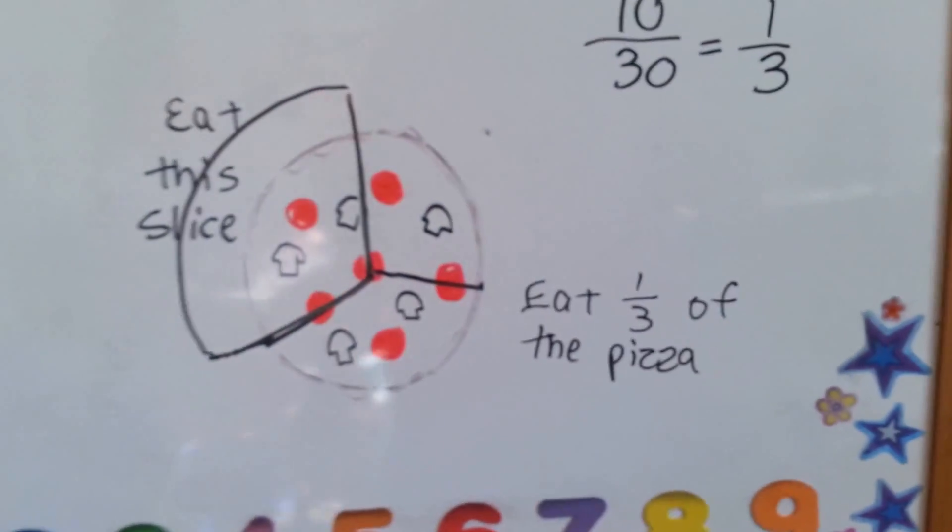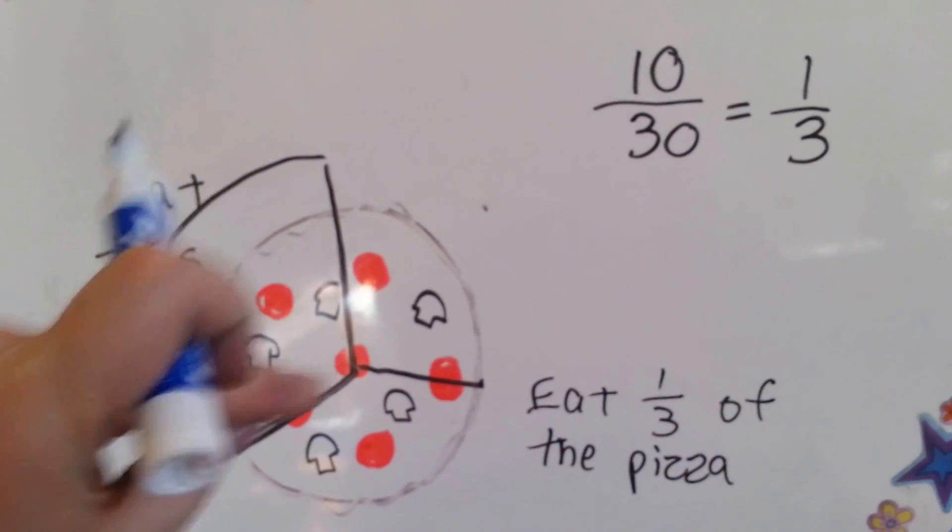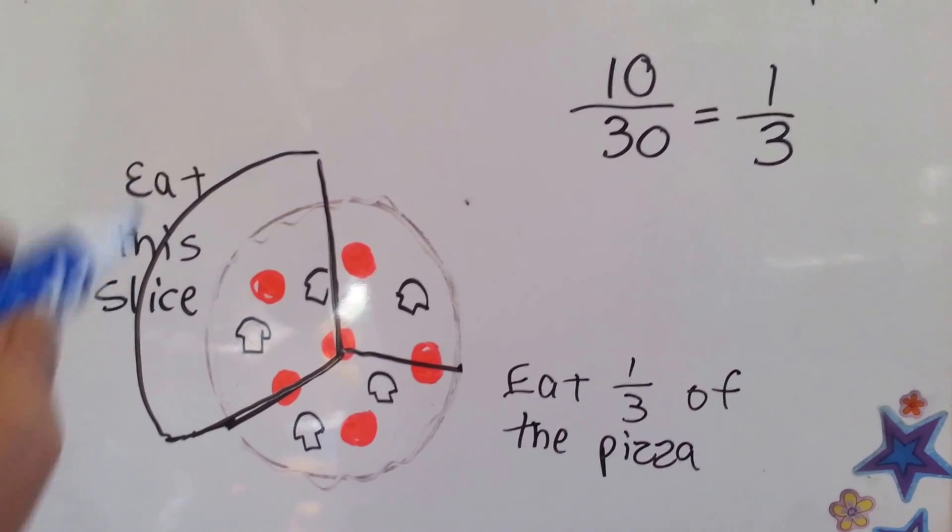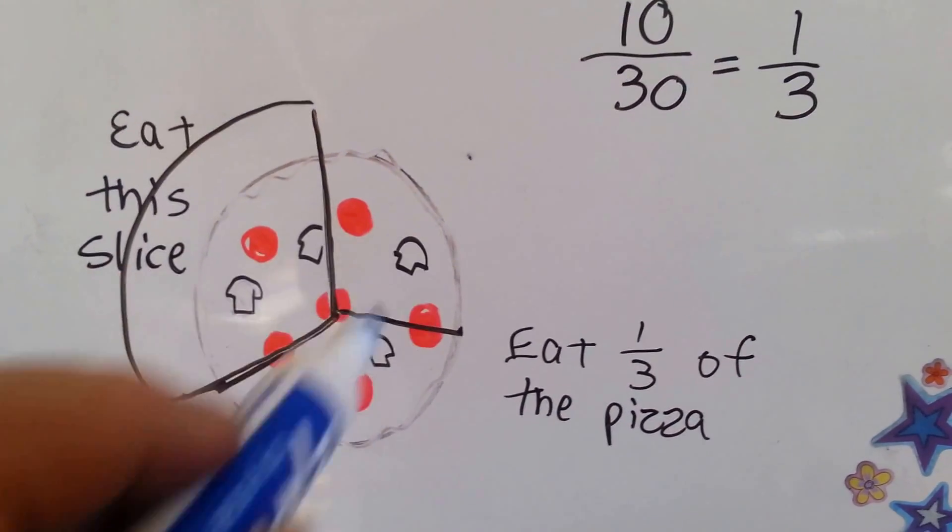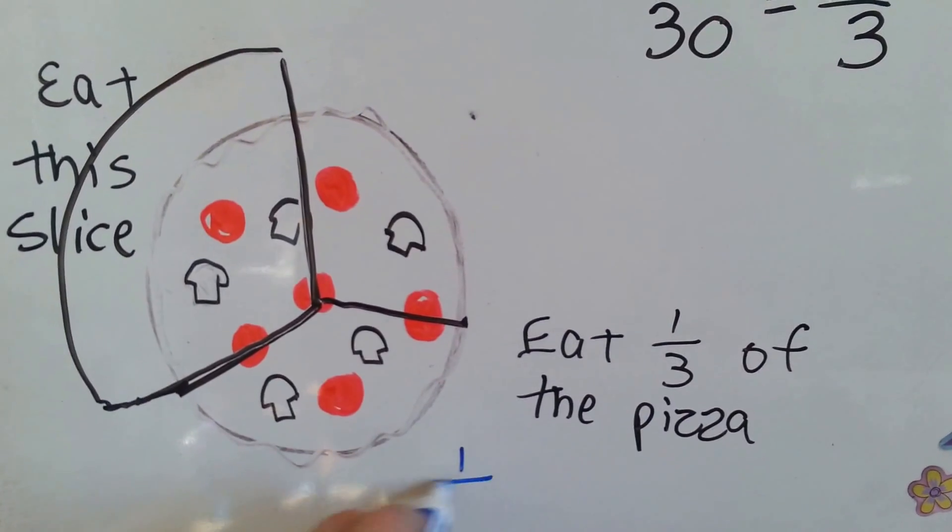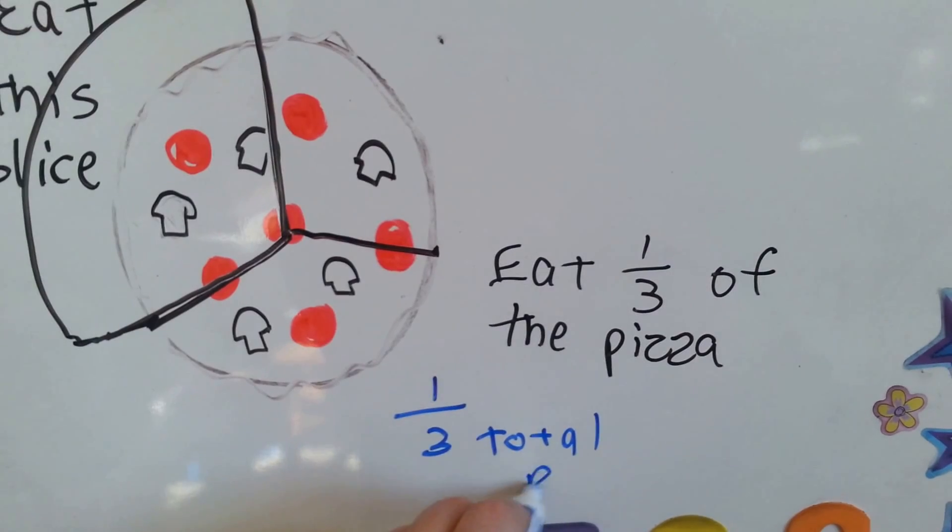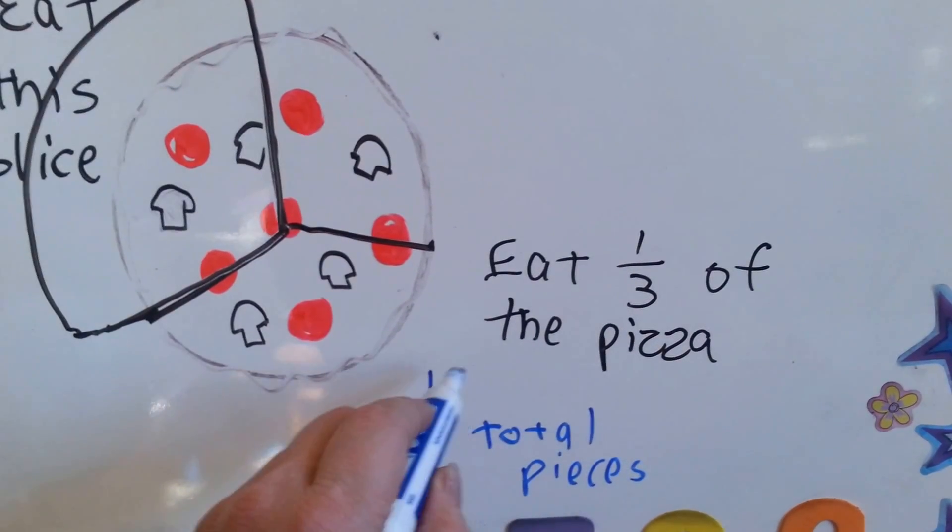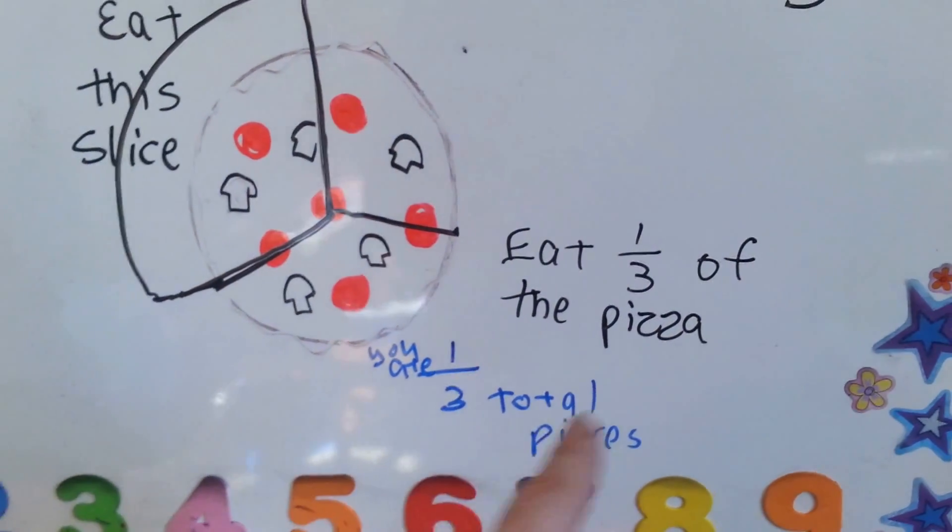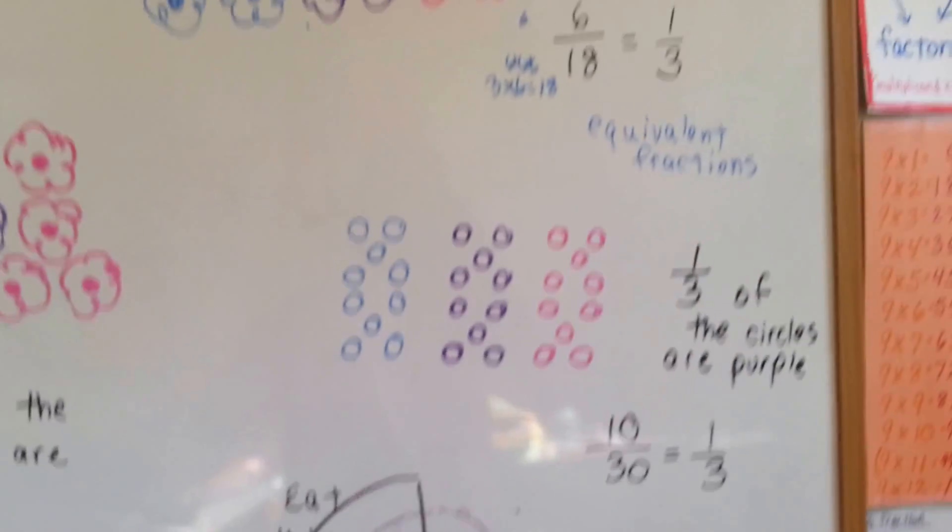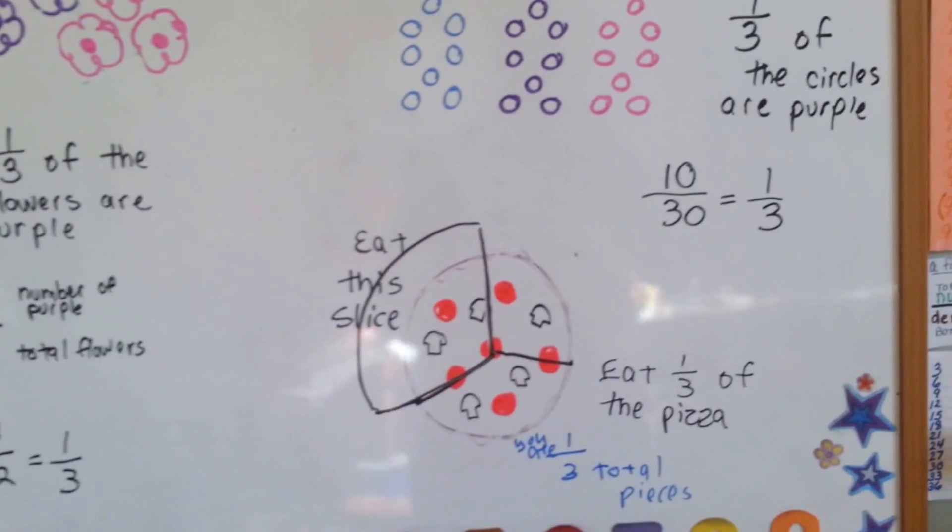All right, so now let's look at this pizza. You cut it into three pieces. You eat this big piece, and now you've eaten one-third of the pizza. You ate one of the three pieces. You ate one, and the total of pieces was three. And the one is what you ate. See? So you ate one-third of the pizza. So you can either do it in big groups like this and still have a third, or you could take one item and split it into three and have a third.